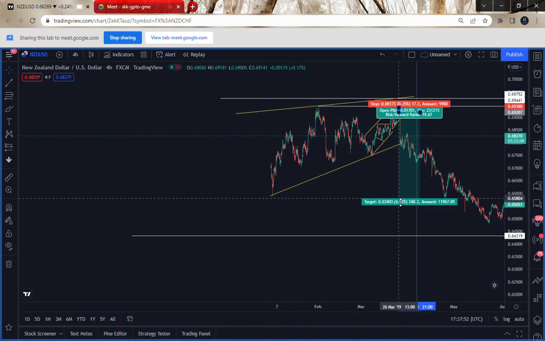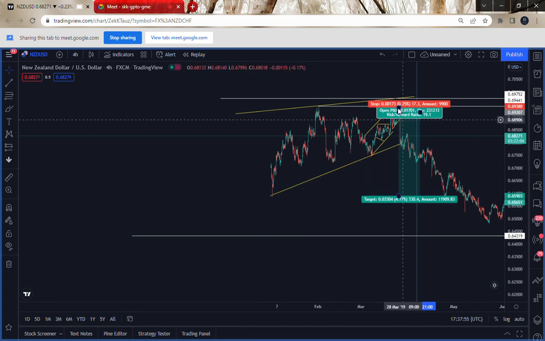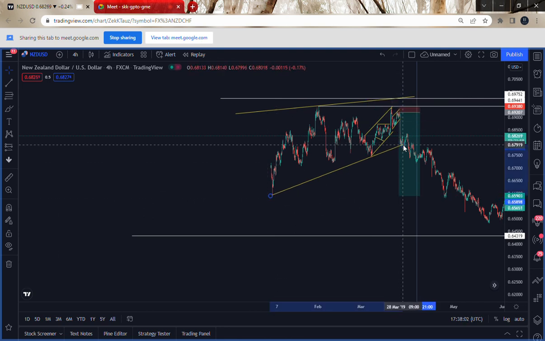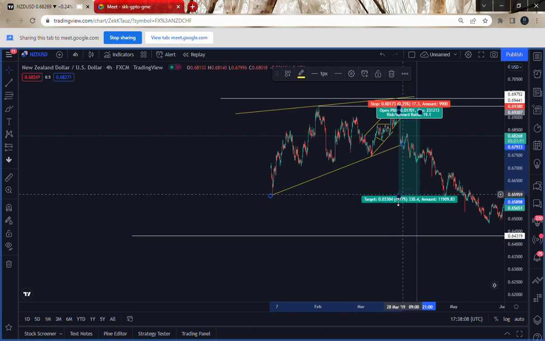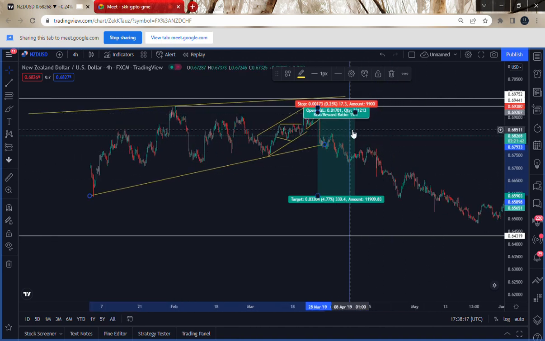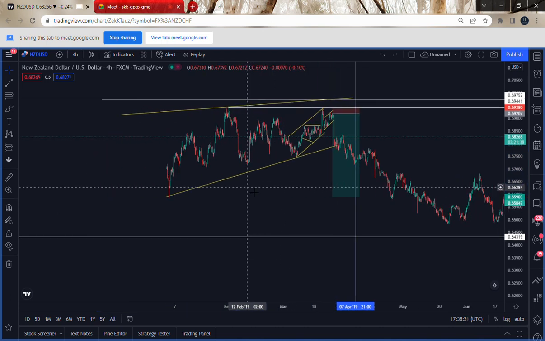And the targets, like I said, 90% of the rule of the structure: the moment it breaks out, we go all the way to the downside. If it doesn't break out, this is your first take profit, where the structure is on the third touch. After breaking out, that is when the 90% rule gets activated. And looking at the risk to reward, obviously the risk to reward is always massive, because this one is like a 19-to-1 risk to reward.